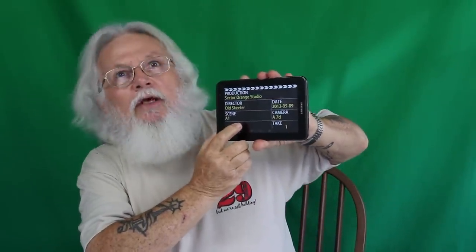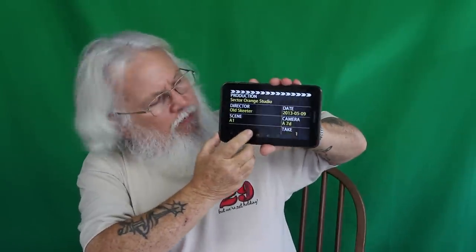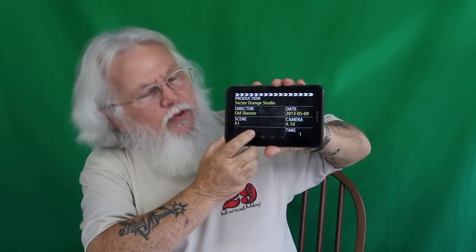So you just push the little button here, and it goes bleep, and you'll see a flash. Now, it's kind of hard to put your finger on here and do this, but if you're doing it for somebody else and putting it in front of their face and hitting that, you can get different beeps, too. You get a clap, beep, several different ways. It seems like that's pretty loud, and I kind of like that one.